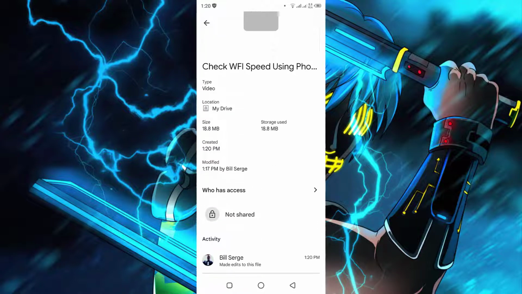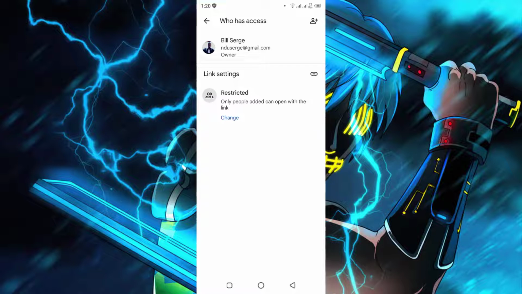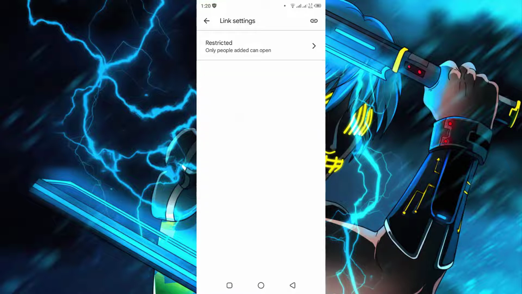Now you are going to press where it's written who has access, because this is where you change it if you want to share your video to your friends. Change the access to everyone. Now return and press again on the three dots, then press on copy link.